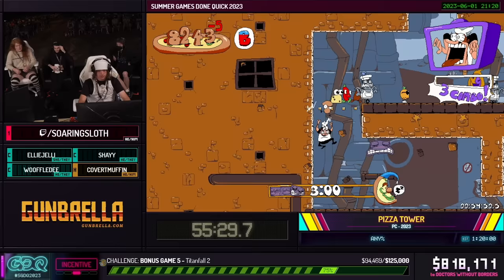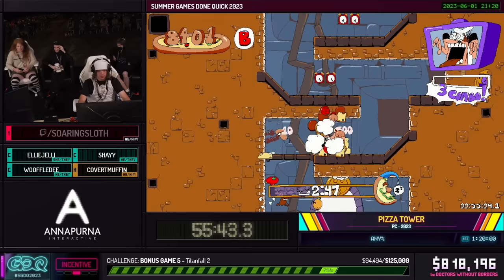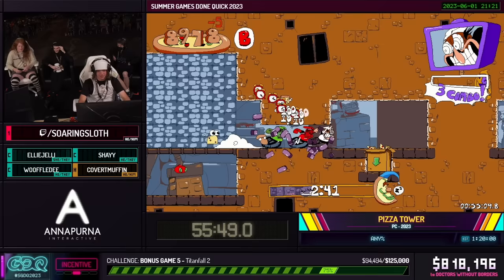Anyway, one more pizza box transformation. Now, this pizza box moves pretty fast. Anyway, we can't exit the stage as a pizza box, so we have to become Buffino. But wait, we can't go back. Now we have to go through this whole segment. Thankfully, there's a box right here that will bring the door directly to us. Oh, there it is.